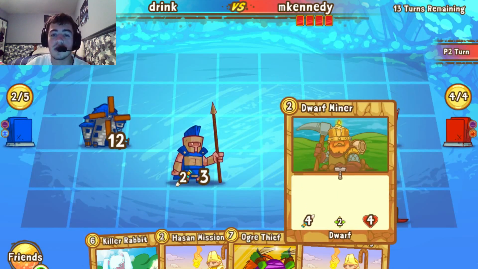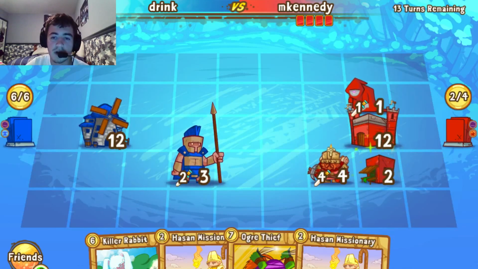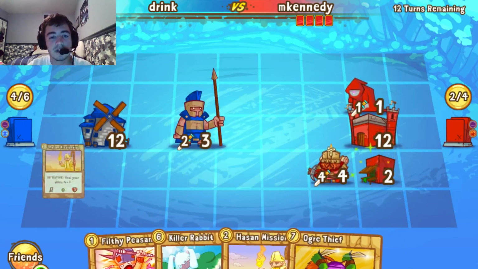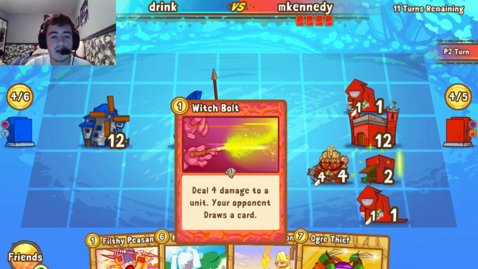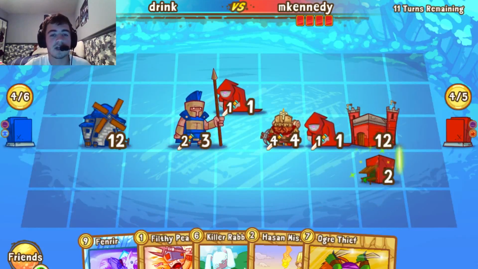Another rat spawns from Mr. Kennedy's hovel, and a Dwarf Miner will be brought up to protect the hovel. So, very interesting how he just uses the miner. Doesn't follow up with anything else, though. Hassan Missionary coming out. Heal won't be used since everything is at full strength. Another rat from the hovel. Witch Bolt will take out the Missionary. And, of course, Fenrir will be drawn into Drink's hand because of that.